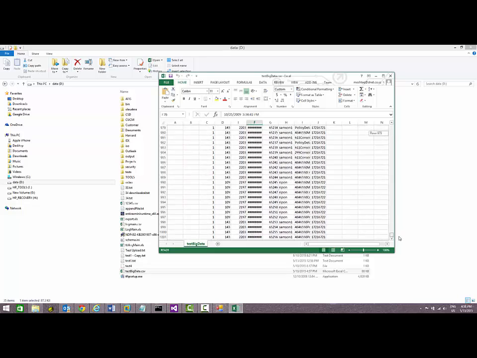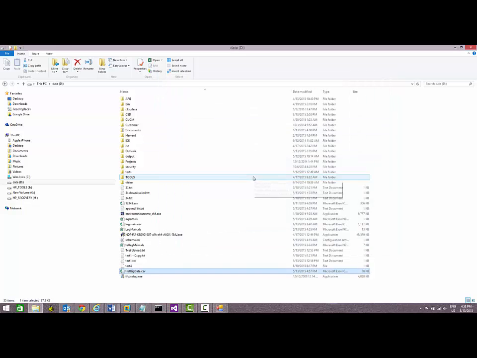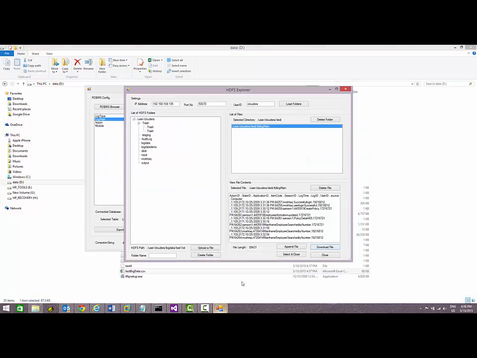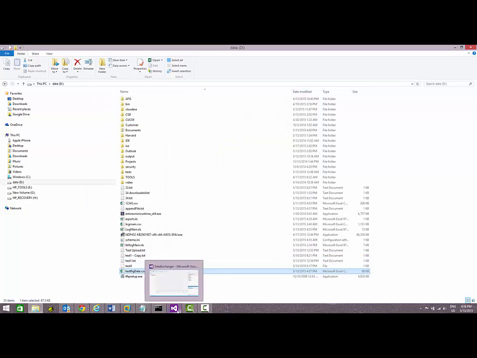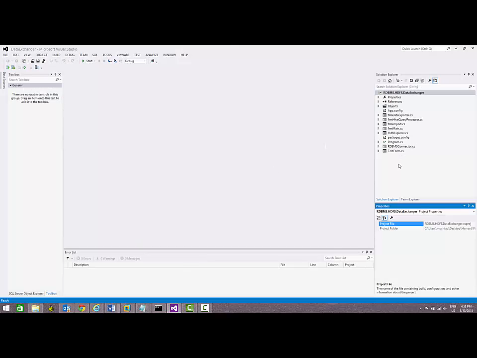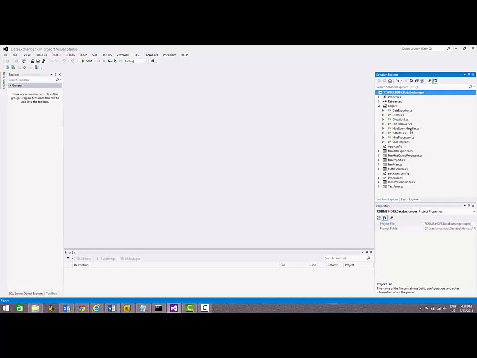So this CSV data, we can manually import back to the system. We can upload, download, and also delete files. You can delete folders. So this entire thing runs this way, and then import back. Let me go through some of the code details so that I can explain how my code is working. This is my main form, and here are some objects that I created.